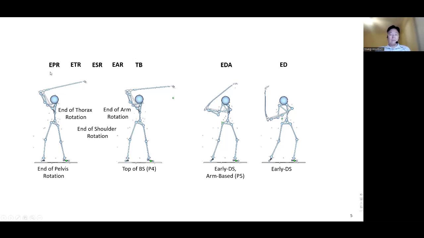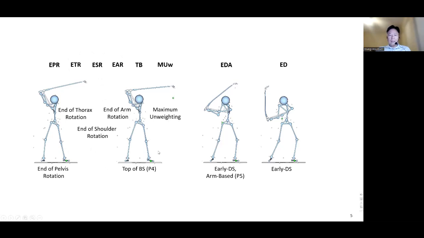So typically, pelvis is the first one transitioning from backswing to downswing. And then club is the last one. And then between these two, we have the thorax changing the direction of rotation, and then the shoulder girdles or the shoulder line. And this is based on the so-called upper lever. But roughly, we can say that this is the end of arm rotation. So you have a sequential transition from the pelvis to the thorax, and then shoulder, and then arms, and then the club. So we can certainly add these events.